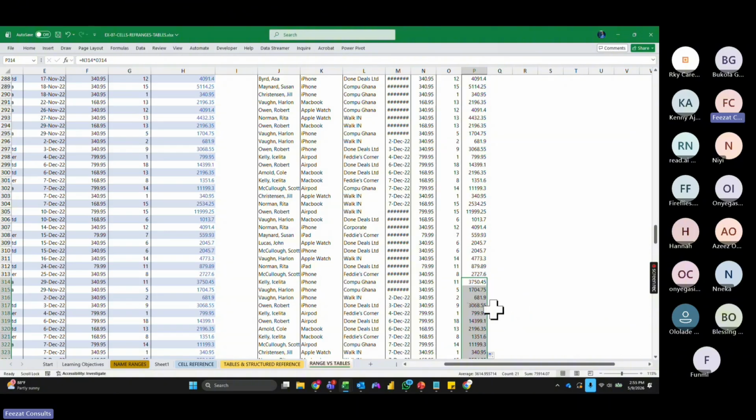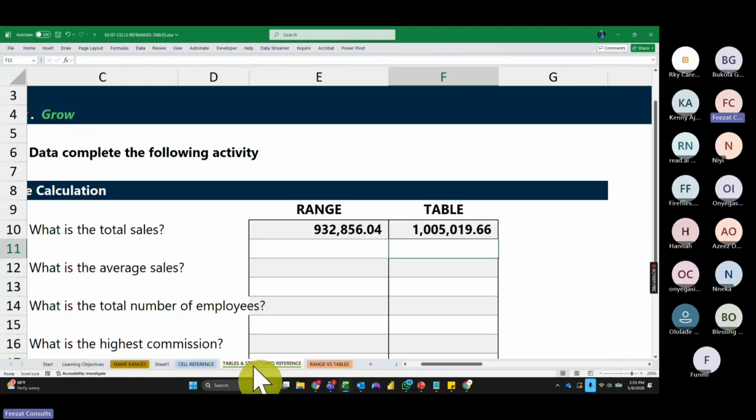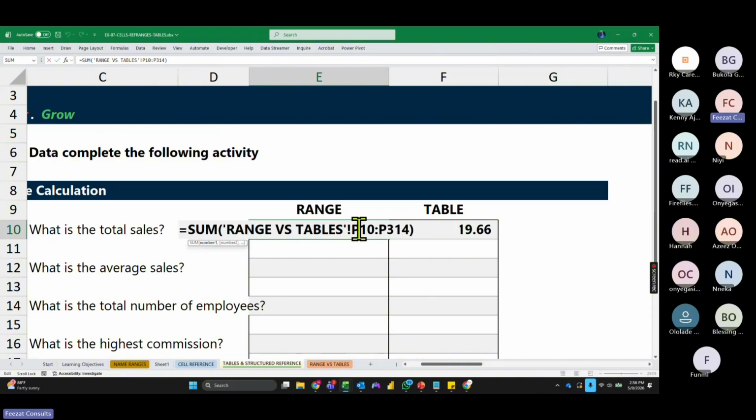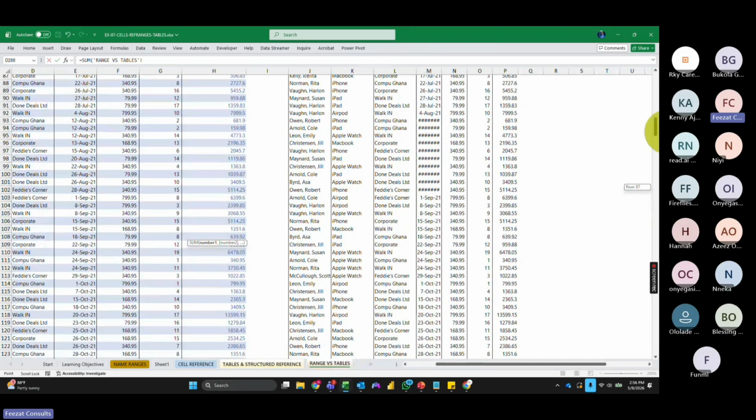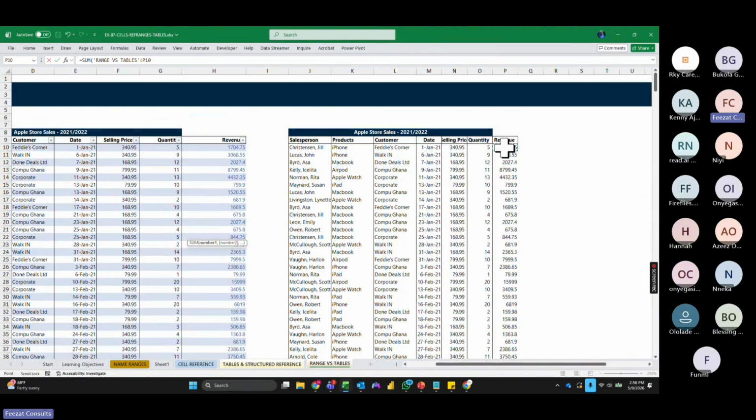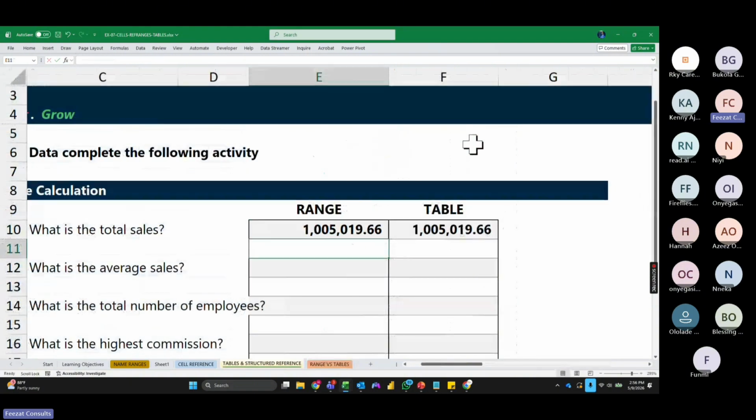Now, the real main deal is when you go to your summary, you notice that the one with the range has not changed, while the table has been updated. So every time you update your source data, you have to go here and calculate your formula all over. So this is what you have to do: equals sum, go back to that data and highlight it from the top all over. And not just for one, for all your KPIs. Whereas somebody who has used a table can enjoy an automated report.